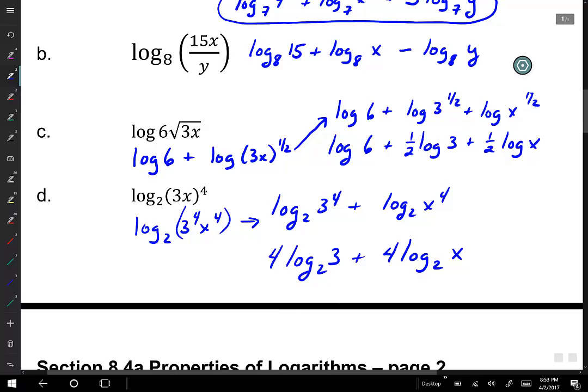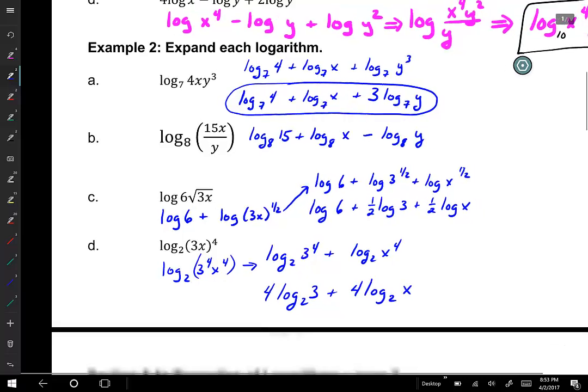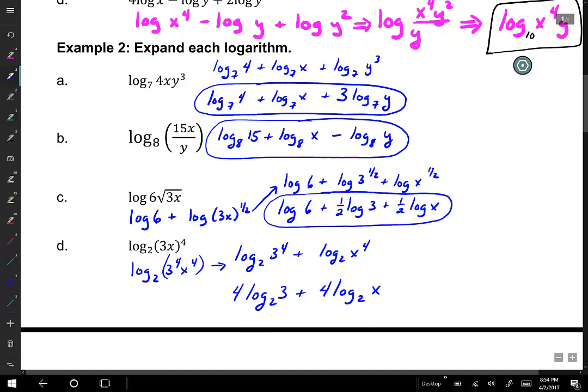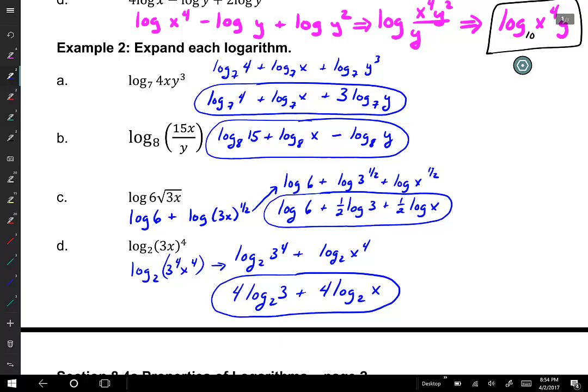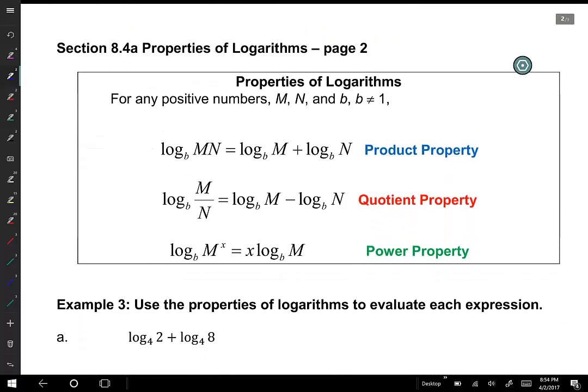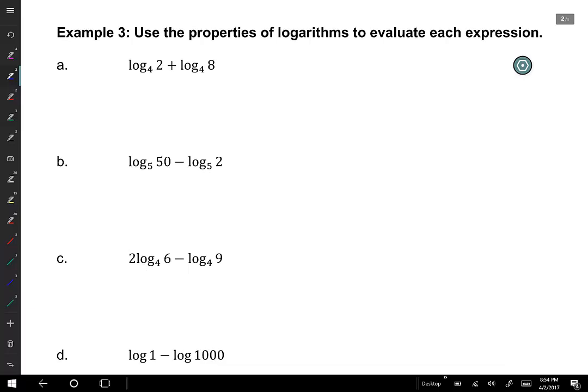So once again, I'm not trying to show you all the different possibilities, but just a couple different scenarios here. In each one of these, we've kind of isolated and expanded slowly to get our final answers. Some people like to do it a little bit faster, but there's really multiple ways you can approach this. Okay, now let's take what we remembered from our first couple sections of the chapter and combine it with our new rules and try to evaluate each expression for a number as our final product.